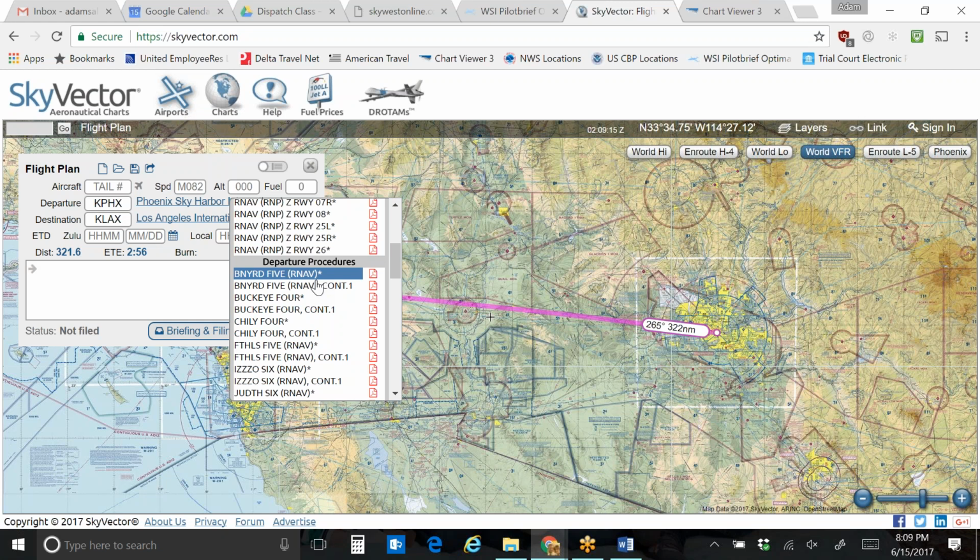Like if you look at the Buckeye One, yeah, so the Buckeye is a VOR, but I'm not sure it's out to the west. I know that the Buckeye VOR is west of Phoenix, so that's going to be one of the SIDs we look at first. But if you look at Houston and the STARs that go into Houston, there's the Astros 2 arrival, the Texans 4 arrival, there's the Rocket. So they name them after their sports teams. Chicago does the same thing.